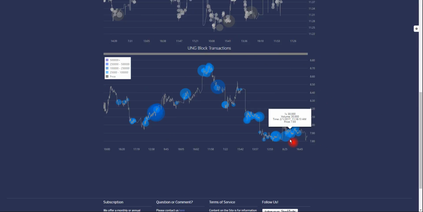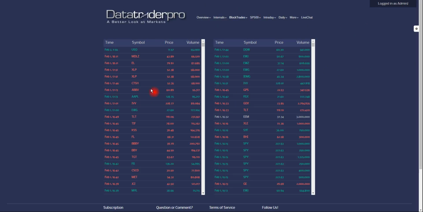So UNG could be the start of accumulation down here. This is the natural gas ETF, but we're certainly below the last high, 867. We're below all these big prints back here, 815. So I would use that as a line in the sand. If this point of accumulation means that we can break back above here, then I'm bullish UNG. Otherwise, flat.